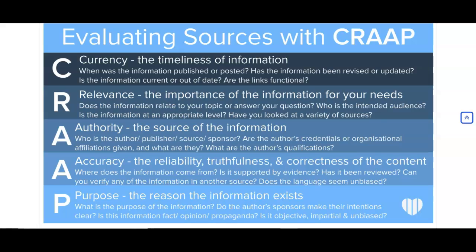When was the book published that you're reading? When was a website last updated? Does that make it out of date, or does that make it current? So if we are researching a historical topic, a source that's a little out of date might be okay. But if we are researching presidential elections, it might be important to you to find the most current information as possible.